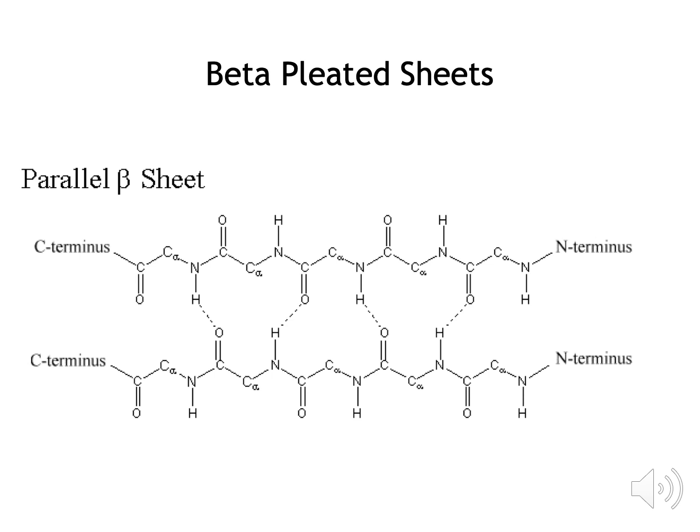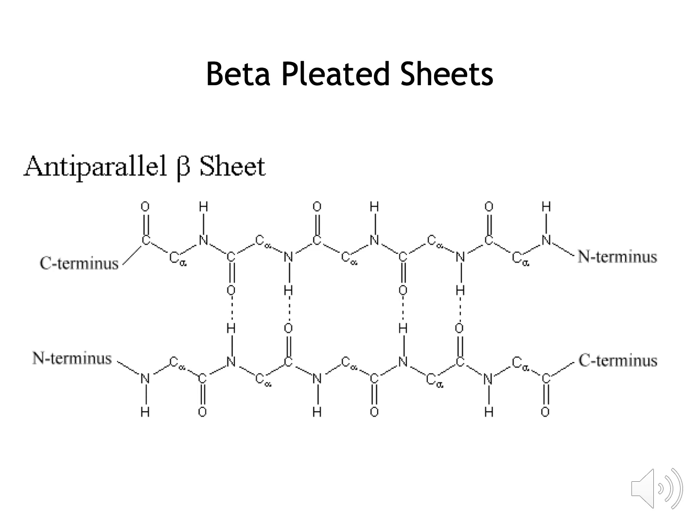Polypeptides have to start and end somewhere. The C terminus is one end and ends with a carboxyl group, while the N terminus ends with an amine group. In a parallel beta pleated sheet, both the C terminus are at the same side and the N terminus are also at the same side. So you can see that in this diagram here. We've got both C terminus on the left hand side, whereas the N terminus are on the right hand side.